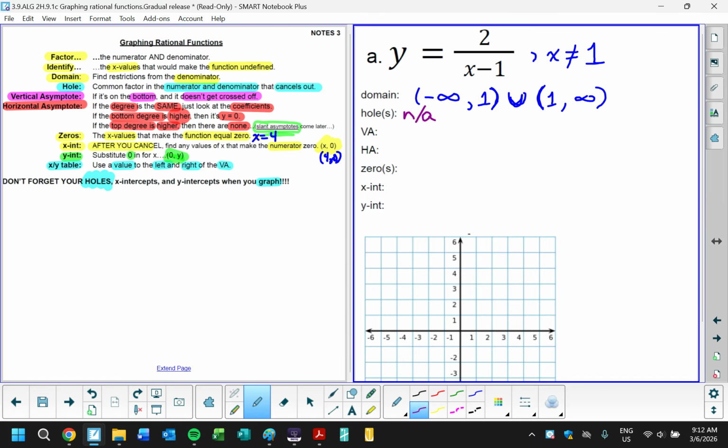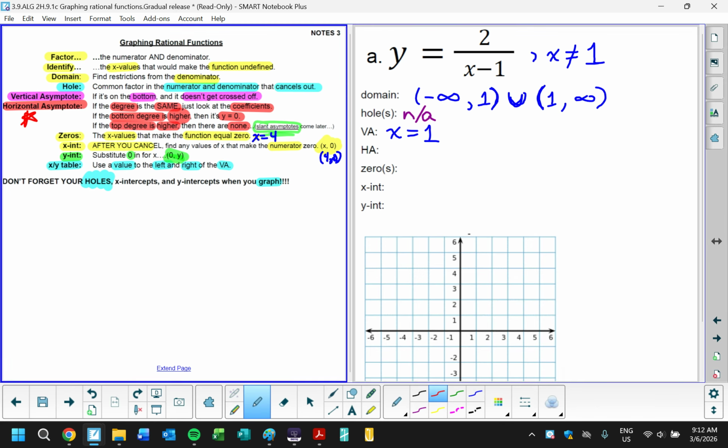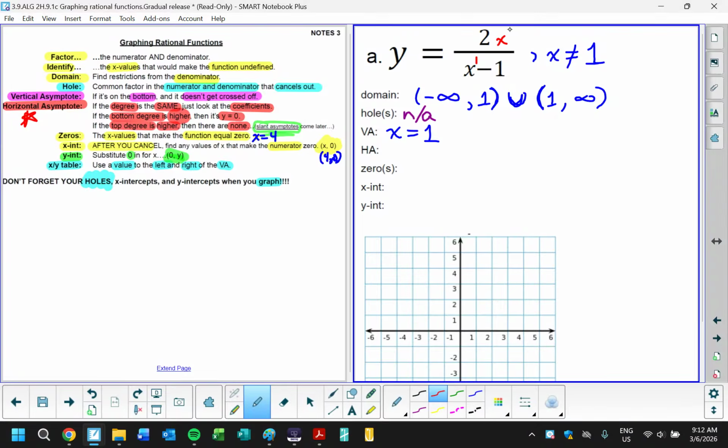Vertical asymptotes are the x values that cannot be used. We already said that x cannot be 1. So I'm going to write it as a line, x equals 1. And I'll show you later what that looks like on the graph. For the horizontal asymptotes, that's when we have to look at the degrees. This could be one of the trickier parts. Because we have an x to the first in the denominator and an x to the 0 in the numerator, we have one of those instances where the bottom degree is higher. Therefore, sooner or later, we're going to see our curves approach that. But let me just delete that off the graph for now, because I just want to focus on finding the information.